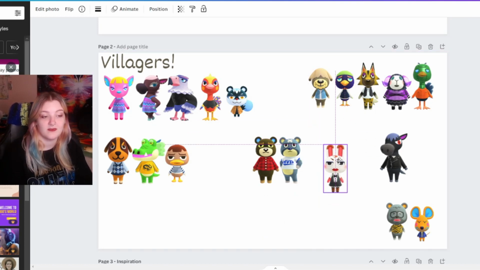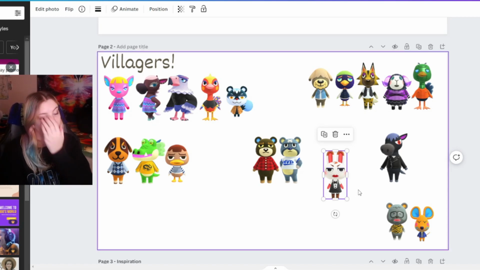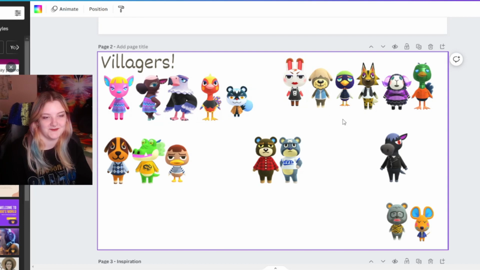I am so obsessed with Tiffany. She is such a serve. I really want her. I originally wanted her on my Castaway island, but then I was like, wait, she'd be great on the Citrine island. So I would really like to get her. I think she is such a slay. That's all I really have to say.